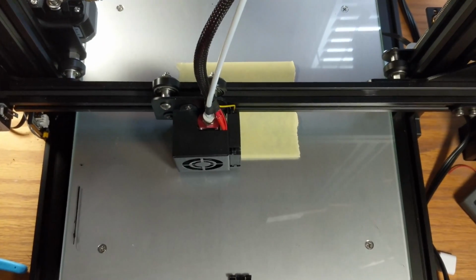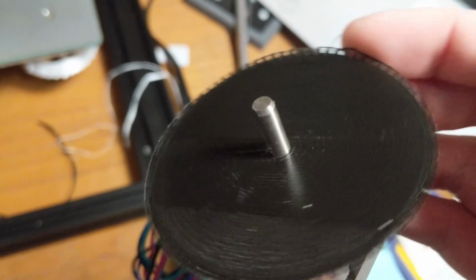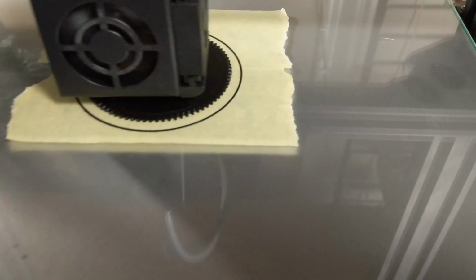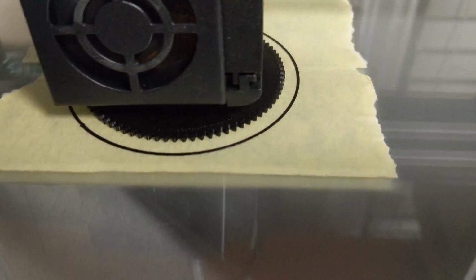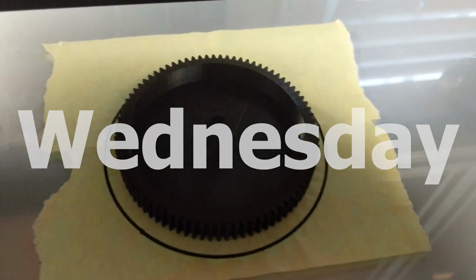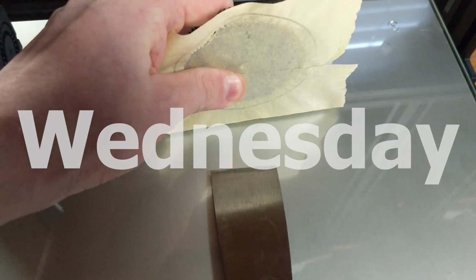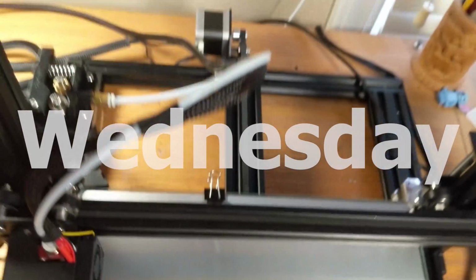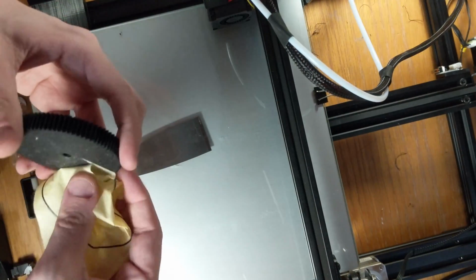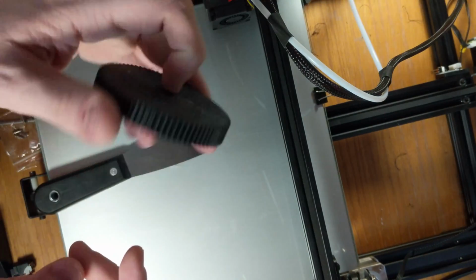I also placed some masking tape on top of the bed so that it would help stick better. I used one of the failed builds to test out the diameters, and it seems to be working well. Printed another hub, and so that went pretty well.